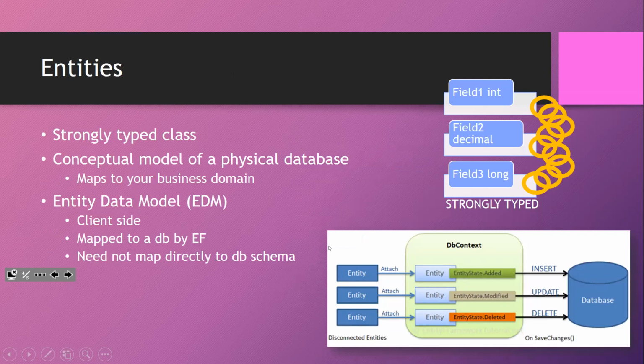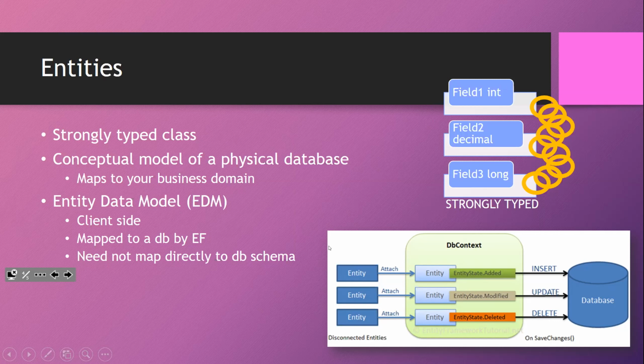So when we're working with entities, we can think about them just as classes. But one thing that our textbook says over and over is strongly typed. We have strongly typed classes. In my picture here, those are chains that are strongly typing that class together. Kind of hard to tell, that's why I told you. But you can tell in our class we have 3 fields, and each of those fields has a specific data type. That's why it's strongly typed. It's not like Python or some sort of language that will just figure out what data type is going on. It's strongly typed in our classes, right?